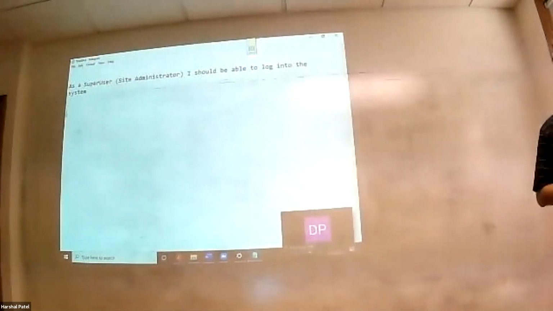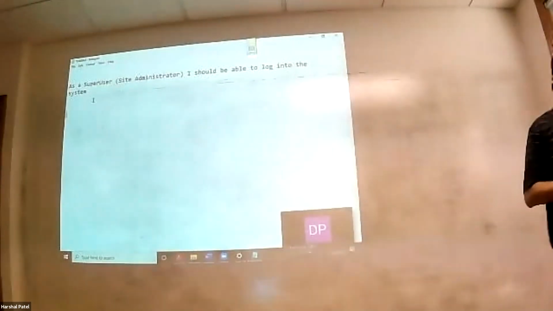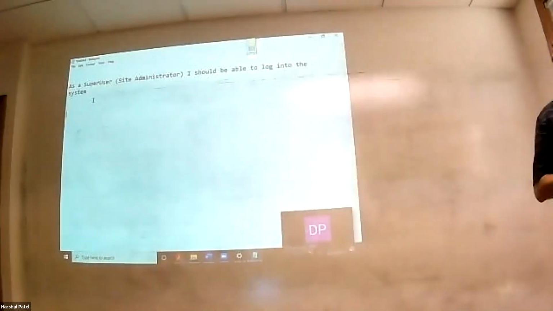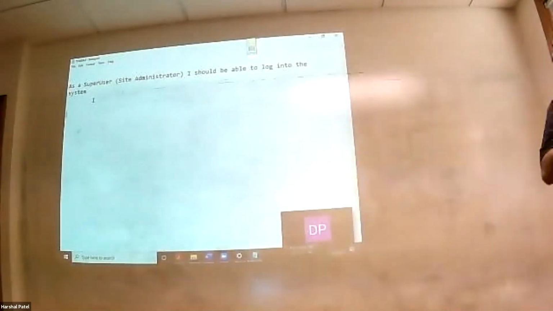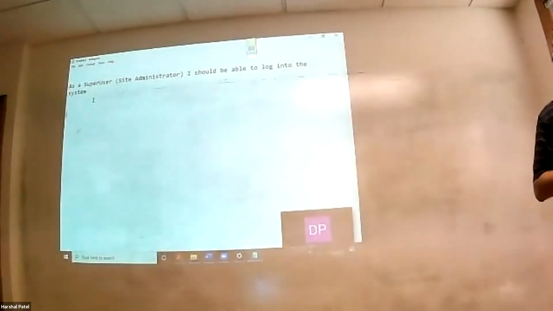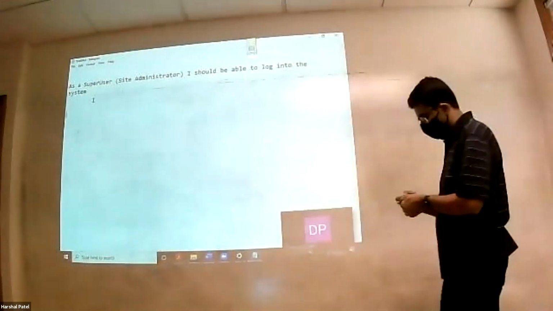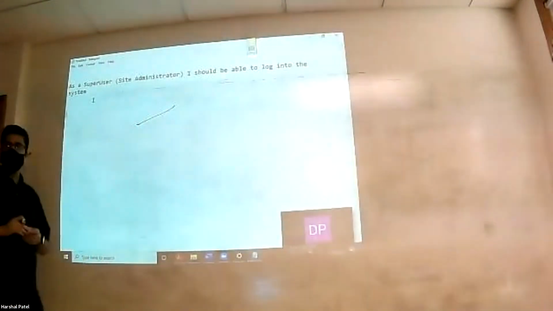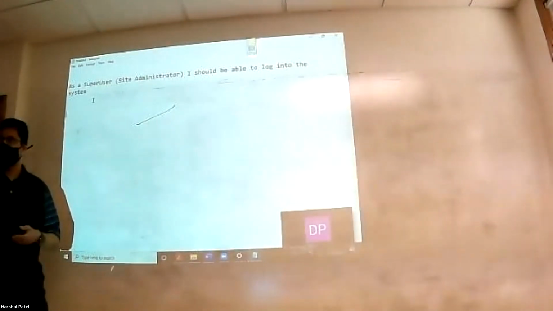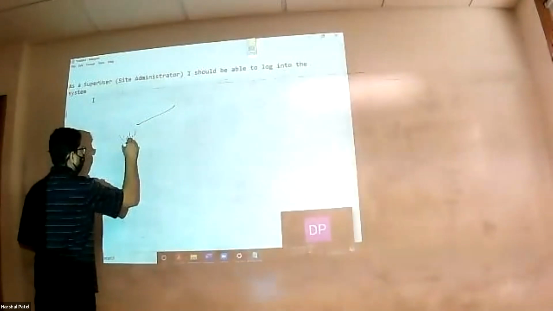When you think about this, if I have to set this requirement, what are the things that I need to do? Think about what the possible scenarios are. One valid scenario could be, hey, I have a valid user ID and a password to log in. So you can just say valid user ID.